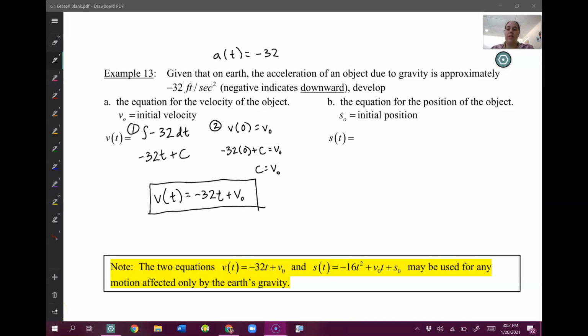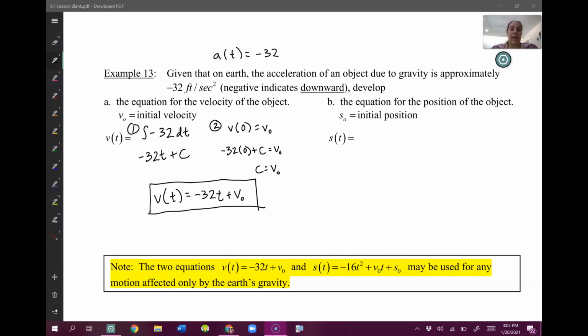Okay, here's the equation I got, negative 32t plus c. And I plugged in my initial condition, plugged in 0, and it equals V0, which is just some number. So I got c equals V0. By the way, I'm saying V naught, N-O, kind of like N-O-T. That's what we say whenever it has that little 0 next to it. So this would be S naught.